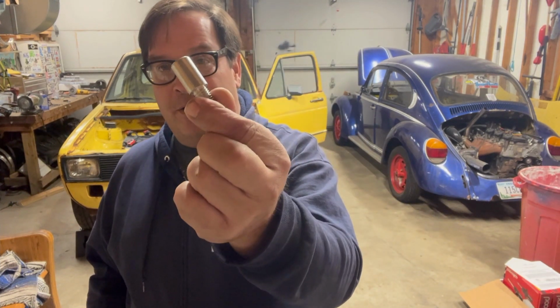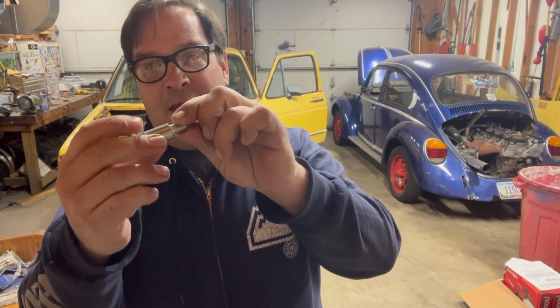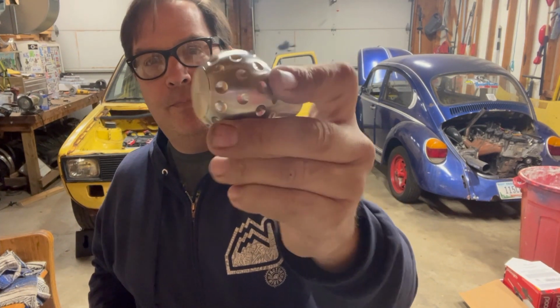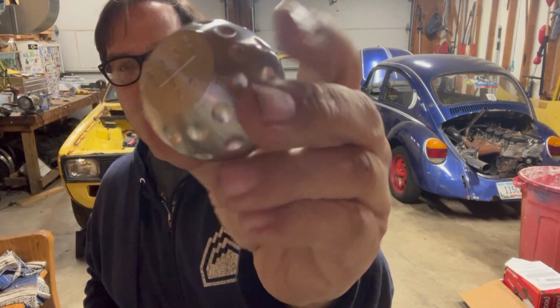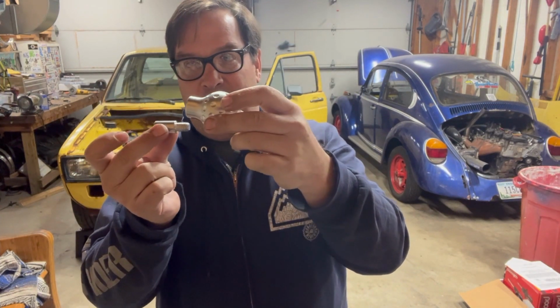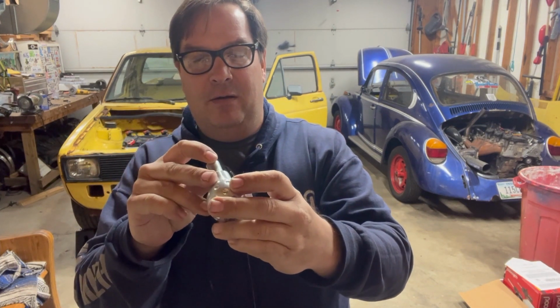Additionally, I got this adapter in the mail. I ordered this. So this is M8 and this is M12. And this goes in this real fancy little shifter knob that I got. I'd really like to see that on the truck, so I need to make that fit in there. It's just a little too tight.